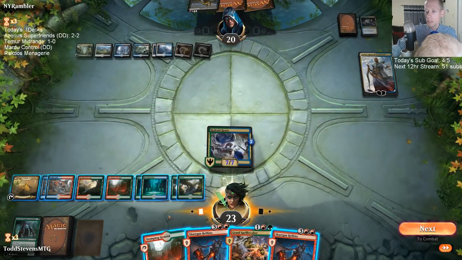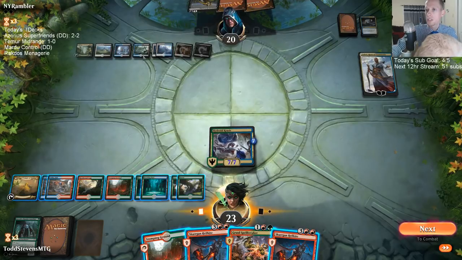No, you're not a noob for not knowing what Esper is. Esper is just the color combination that our opponent's playing. White, blue, and black put together.